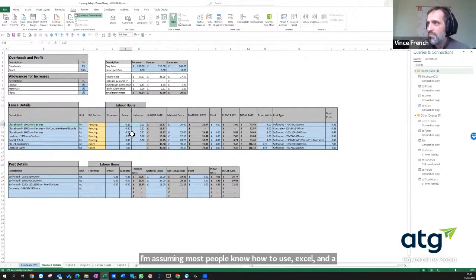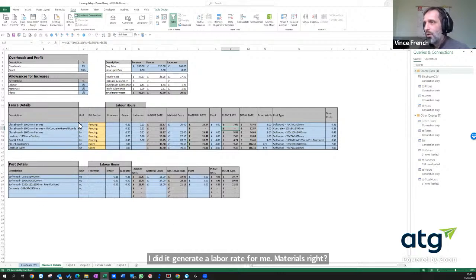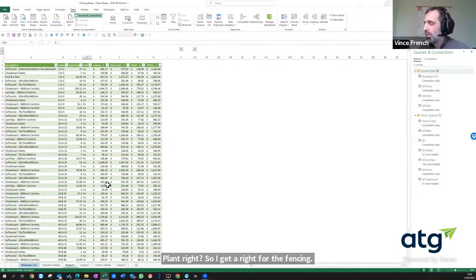And I've put in here how many hours I'm going to expect a fencer to be working on that, how many hours for a labourer, and it'll generate a labour rate for me, a materials rate, plant rate. So I get a rate for the fencing. So when you bring the information in and start using Power Query, you can resort all the information, reorder it, add new information to it.